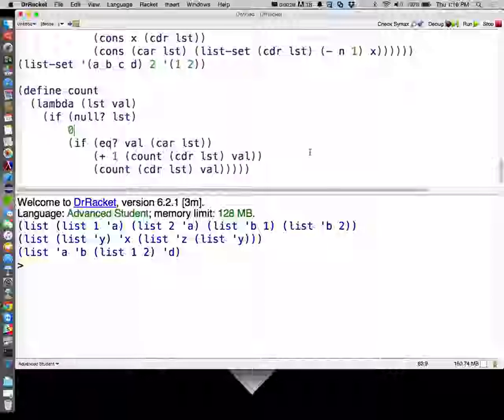All right, so when we look at the body of a lambda calculus expression, right? A lambda calculus expression is the word lambda, followed by a parameter list, followed by the body.